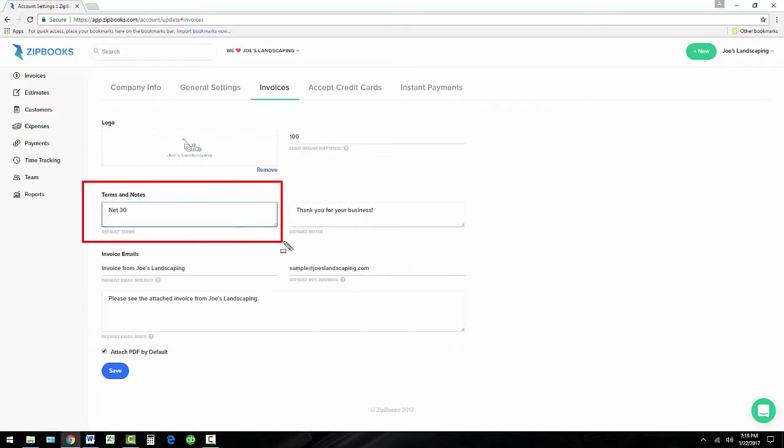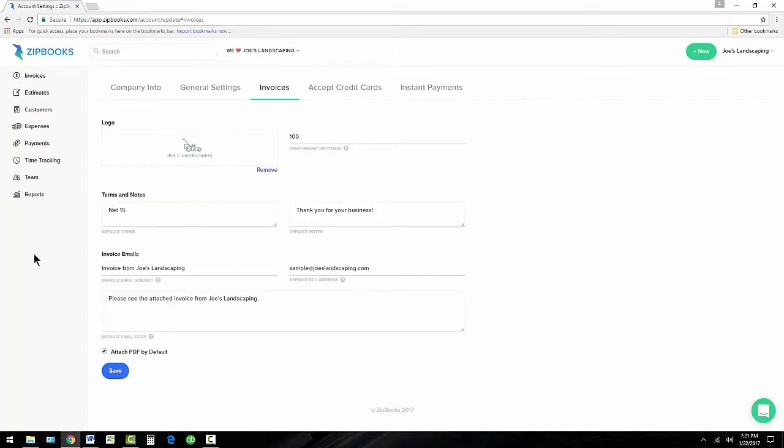Now take a look in the Terms and Notes section here. In order for your payment reminder to work properly, you need to have a net date amount. As you can see here, I have net 30. You can either extend or shorten the time frame depending upon your company's policies. So if your company expects the invoice to be paid in 10 days, type in net 10. If your company expects the invoice to be paid in 15 days, type in net 15. The due date will then be 15 days from the date that you have on the invoice. After you have entered in your net amount, click Save.